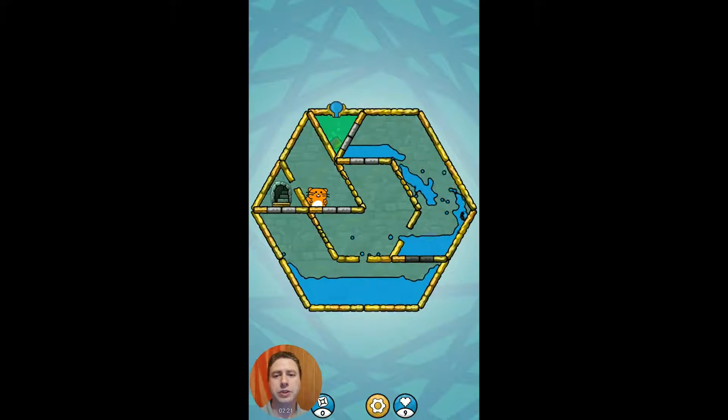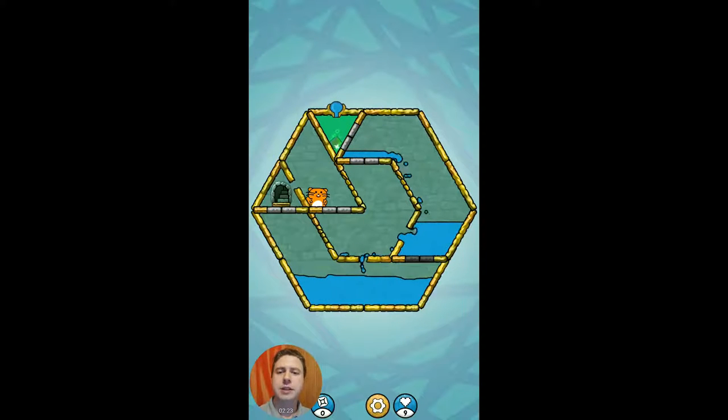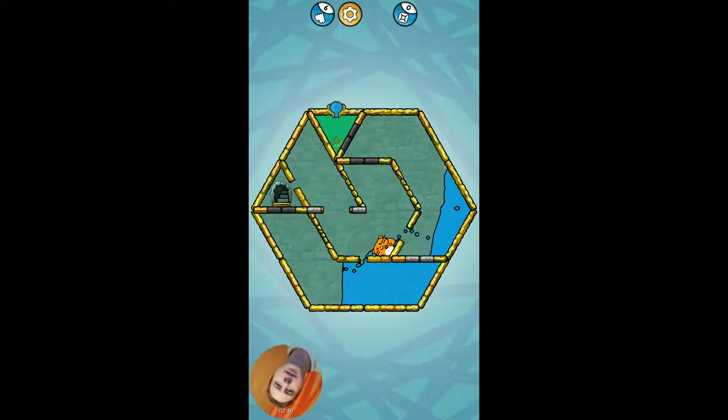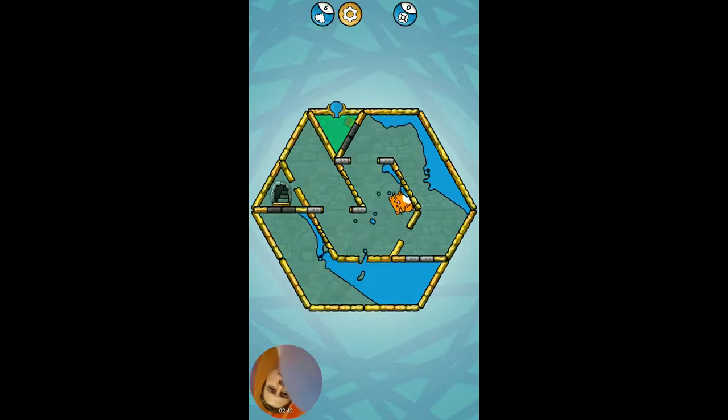Level 1-1. See the green water up there? Well, that's poison. You have to avoid that, or if you have to get in contact with it, at least you should mix the green water with blue water until those bubbles in the green water disappear, so it's not poisonous anymore.